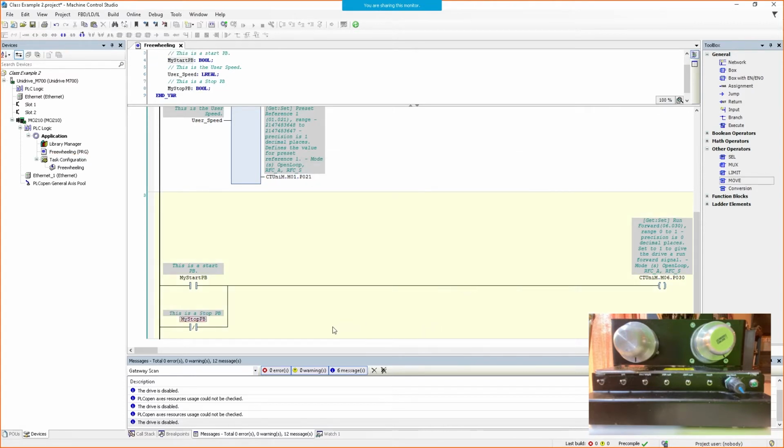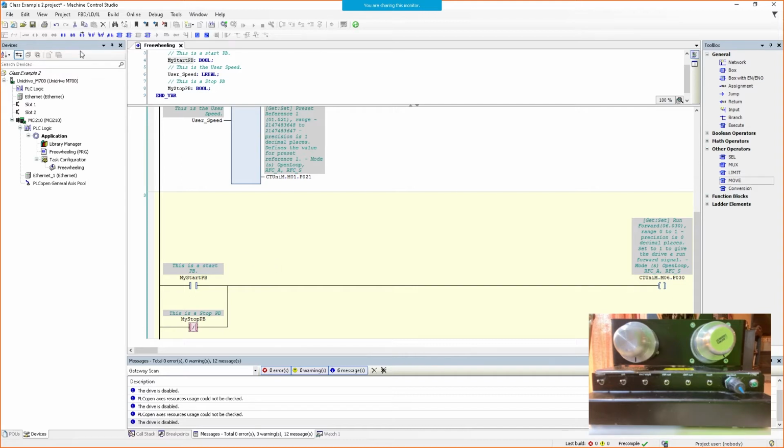Just like that. Now, if I wanted to add things to this network or to this parallel branch, I can come up and add contact to the right. So I can extend that. So again, these networks can be as elaborate as you need them to be to get your functionality correct.